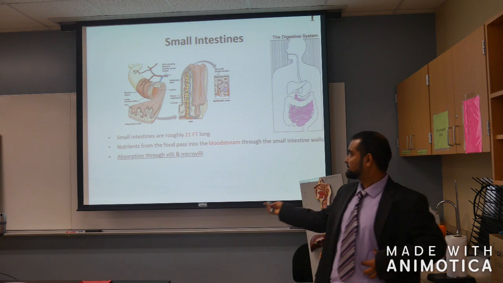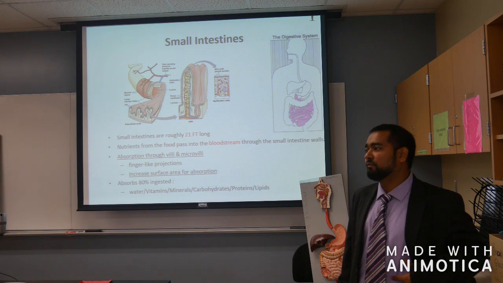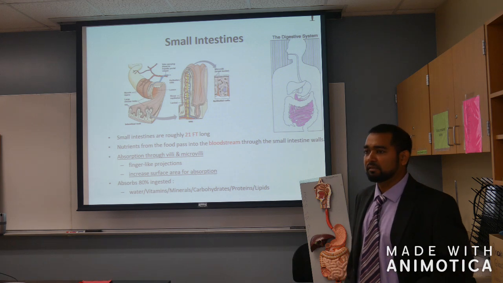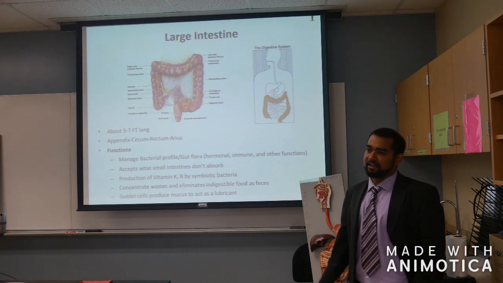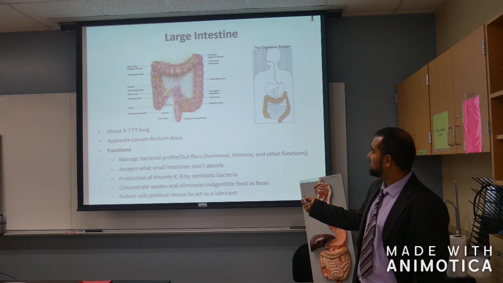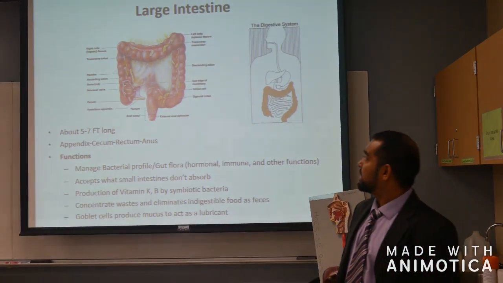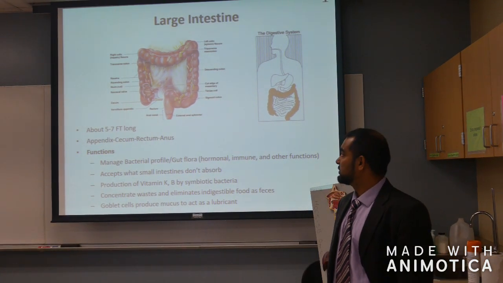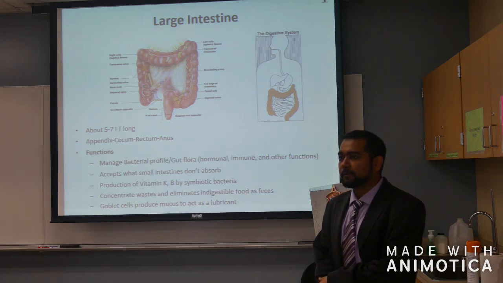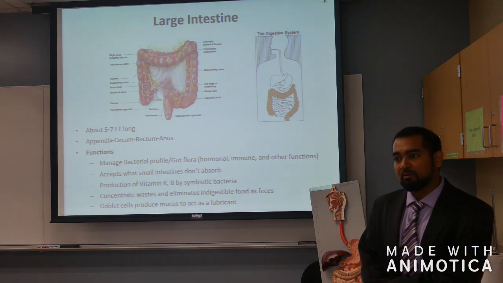You get the point? And then, if that happens, your body doesn't get the nutrient. You're eating food, but your body doesn't get the nutrient to make you healthy and happy and balance your system. And then the large intestine. The large intestine is made of, you see, with the appendix right here, the rectum, and then the anus. It is wider, but it's smaller in length than the small intestine. So the large intestine is the one actually telling you how your poop is, how your bowel movement is.